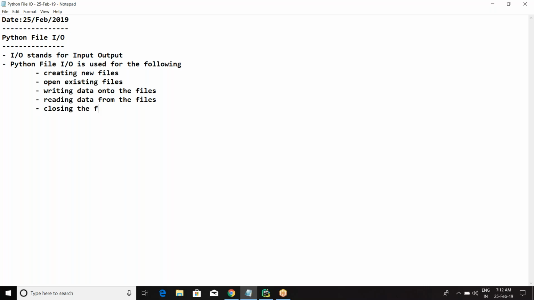So these are the operations we can perform on the files. Then let us see the first function, the open function.